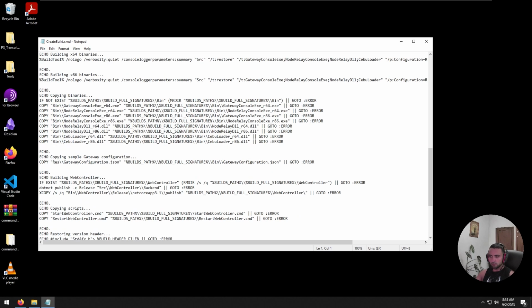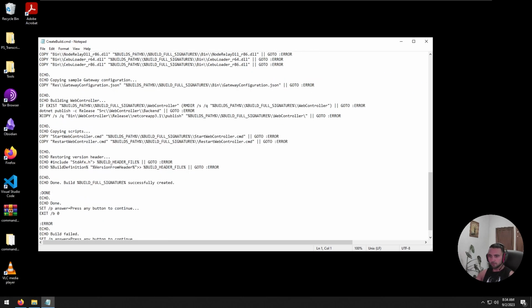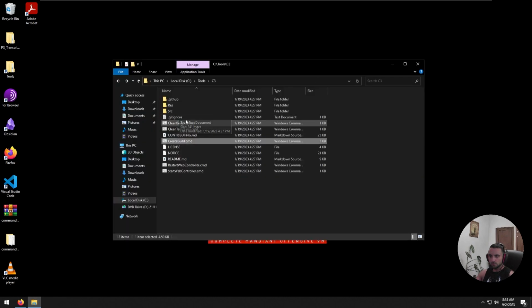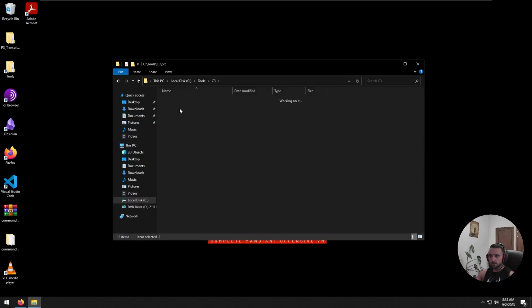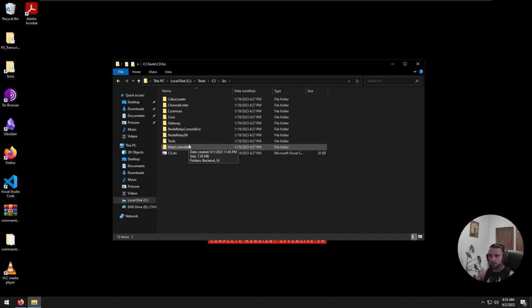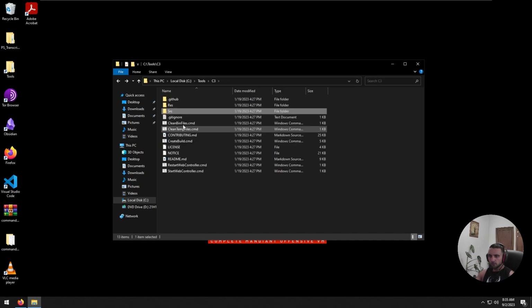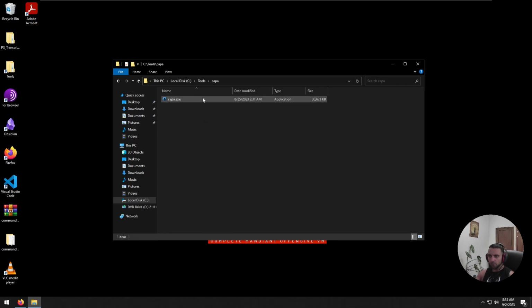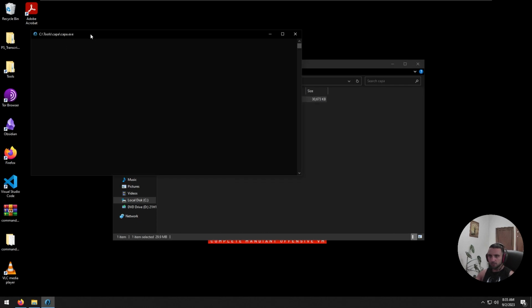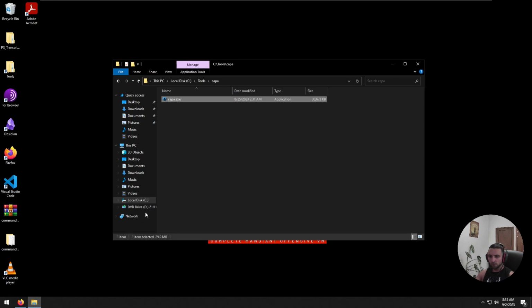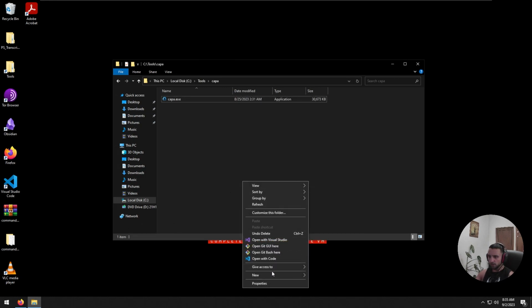So let me edit that. There's some kind of a build script there. Phew, I'm not really sure what that is. Maybe I should create a dedicated video about these tools. I think I should. Besides that we have Capa, which again I'm not sure what that is. It's so many tools I'm not familiar with, which I feel ashamed by the way.